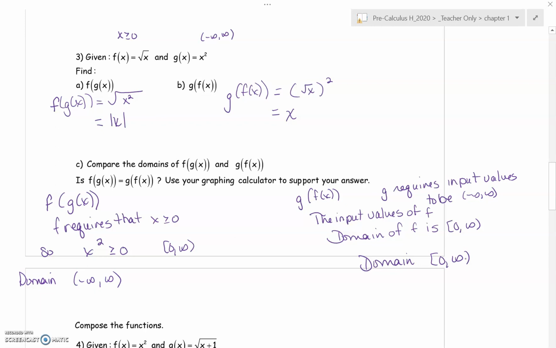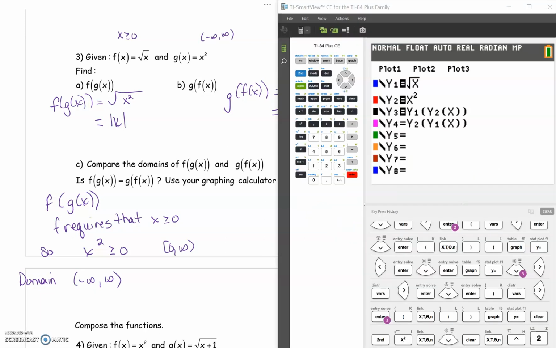Now, it might help if you are trying to find the domain of a composition to look at your composition before you simplify. And I think that it would be more obvious if you look here and realize, oh, I do have a domain from 0 to infinity. Let's go ahead and check this on the graphing calculator. Okay, so I graphed radical x, which was f, as y1, and I graphed g of x, which was x squared, as y2. So if I have y1 of y2 of x, that's f of g of x, and let's see what the graph would look like.